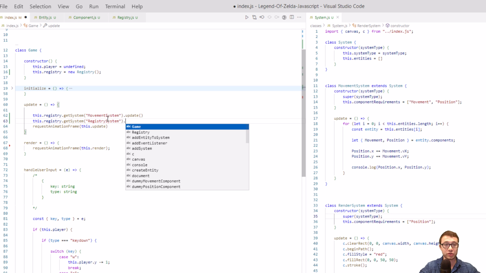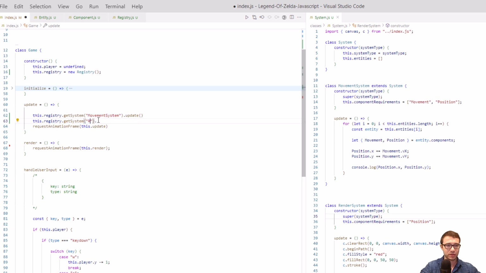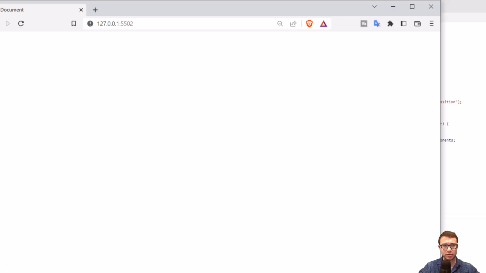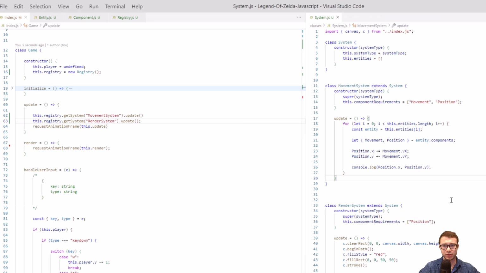Oh, excuse me, render system, not registry. Render system. Going to update it. And let's go back to our screen. Okay, the square is still there. Let's just make sure, console.log in render system.